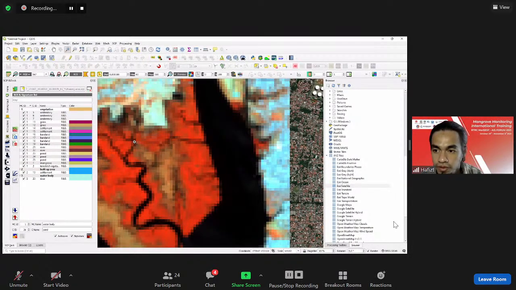So, does anyone have a problem or question about how to choose the training area here? I will wait until you have selected all classes in your certain area.